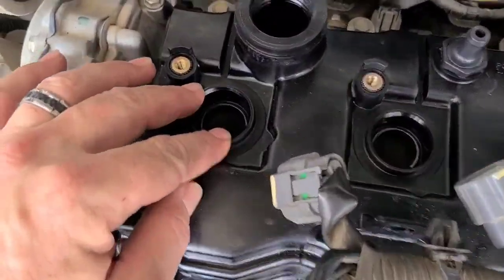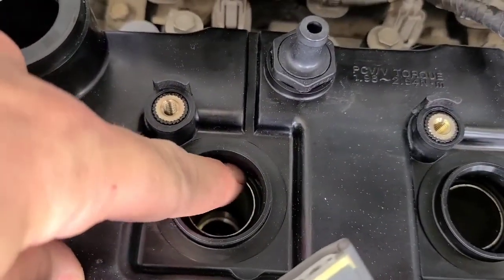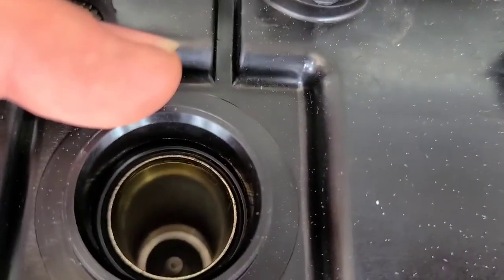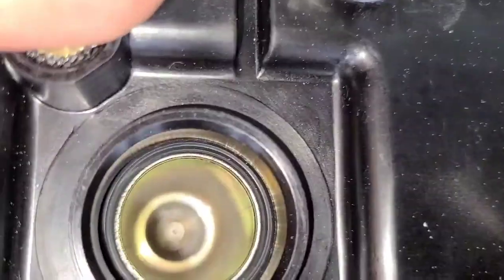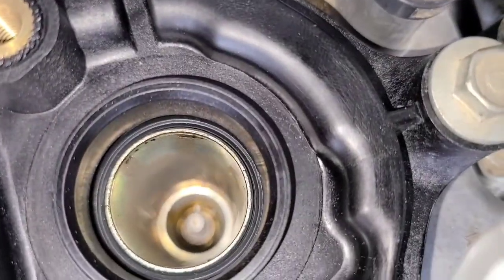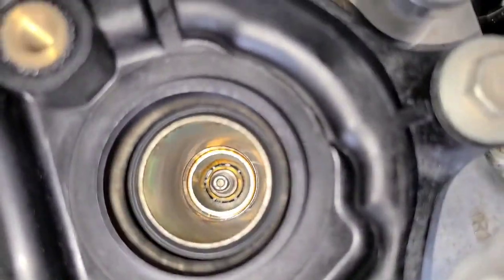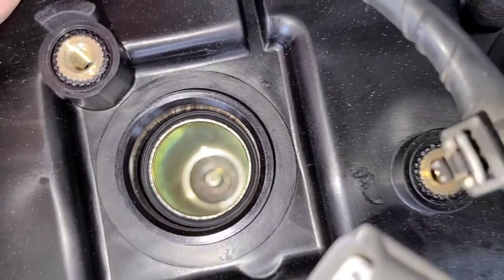When I got it on there, I had to kind of push down a little bit because you see these sleeves for the spark plugs and the coils. The rubber gasket sits around it and then slides down over it. You can see it. Yeah, it kind of slid down over those. And on this one, that is where the leak was coming from. It was coming up beside out of here somewhere in between there and pushing over. So hopefully this fixes that problem. We don't have that issue anymore. Should be nice and clean down in there like that.